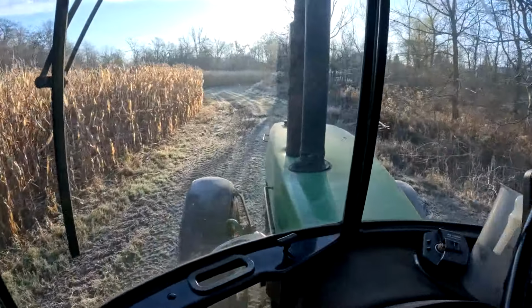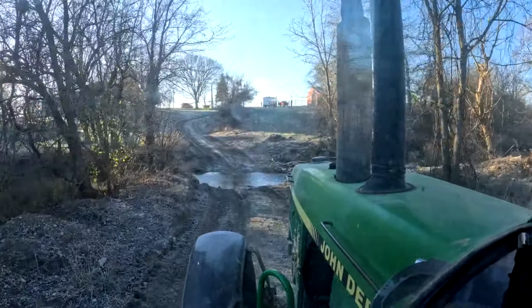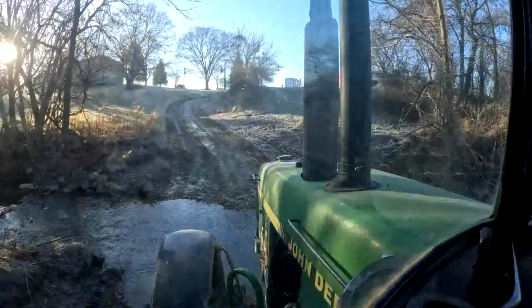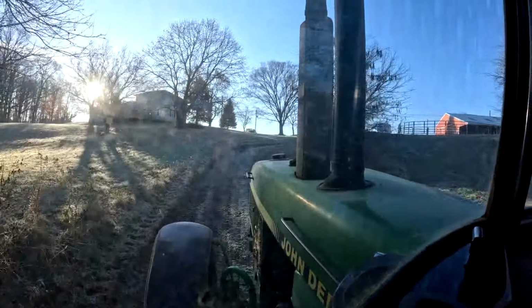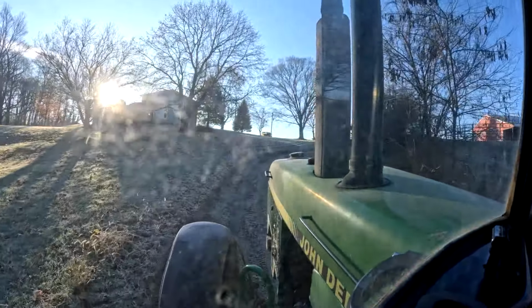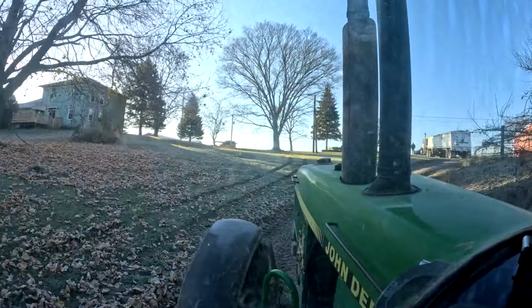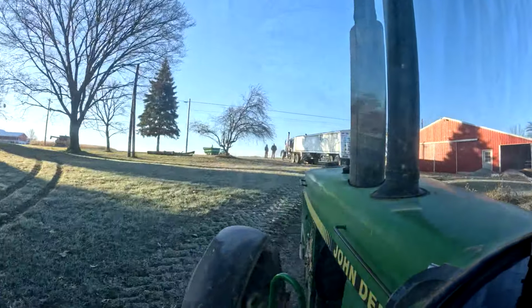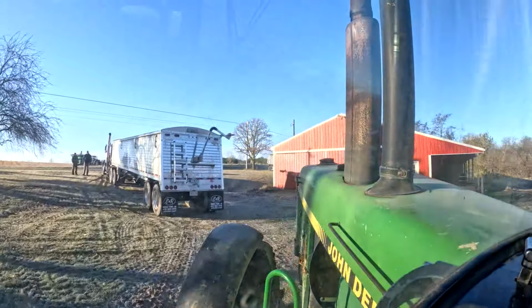Now in this clip, you can see me driving to the creek, and eventually I will cross it. The hard part was getting through the creek and all the mud and water that gets on the tires. When you go up the hill, it gets muddier and muddier, and pulling 34,000 pounds of grain up that hill with this tractor, which is a 205 horsepower tractor, a 4955, it did good. But towards the end, when I'm wearing the trail out, it got a little iffy with the traction up top the hill. But overall, we persevered and it worked out pretty good.